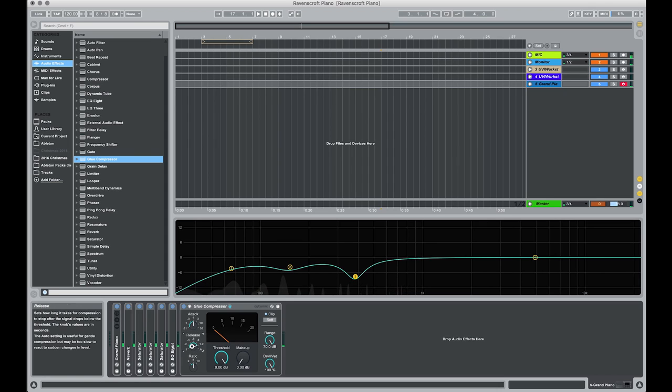I'm going to bring the release up a bit, just so we have a little bit slower release. I think the ratio is good at 4 here. And the attack, let's bring it down just a hair. And then let's start adjusting the threshold to see when it starts applying. And we'll see, as soon as the needle starts moving, whether or not compression is being applied. There we can see it. That's getting right about there. At this level, I'm just barely touching it, but as I dig in, there we go.